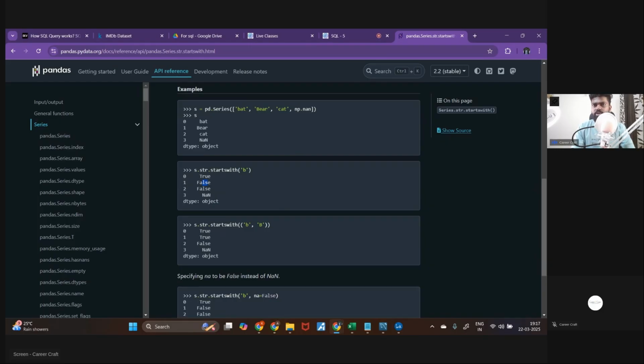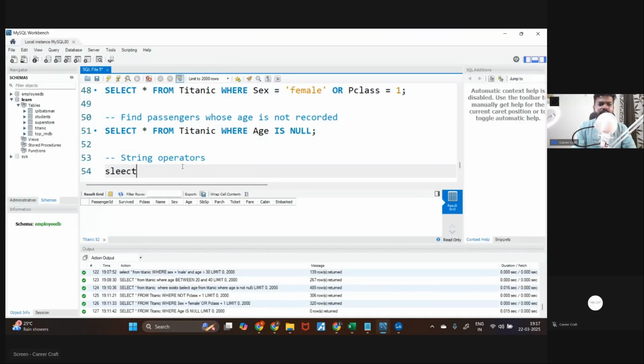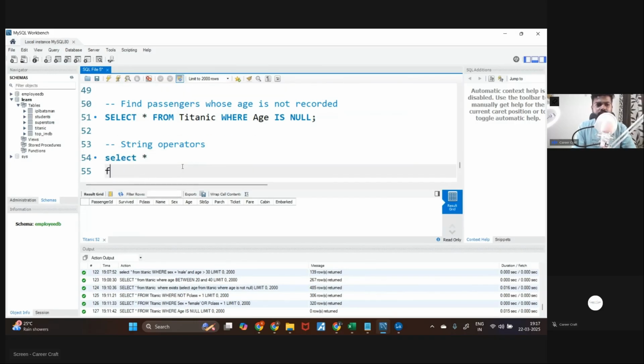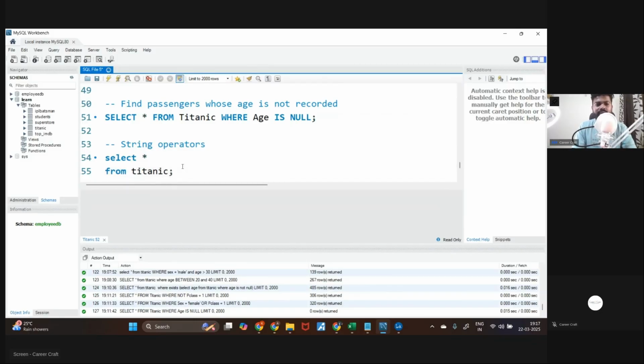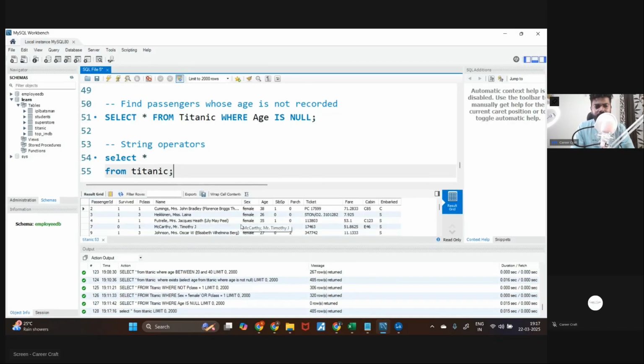In SQL, let's start with an example. Select asterisk from Titanic. Here you see there are some names.